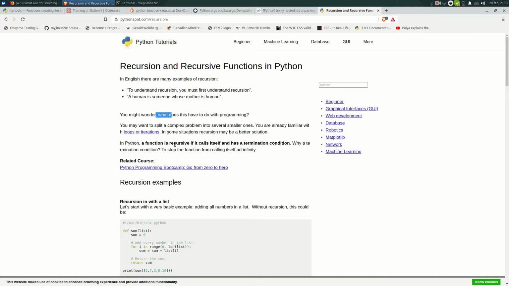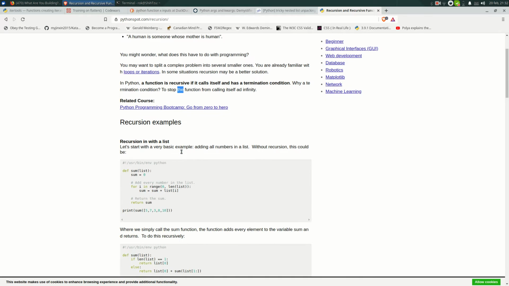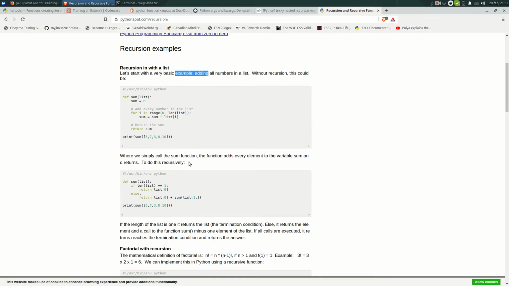A function is recursive if it calls itself and has a termination condition. Recursion examples. Recursion with a list.